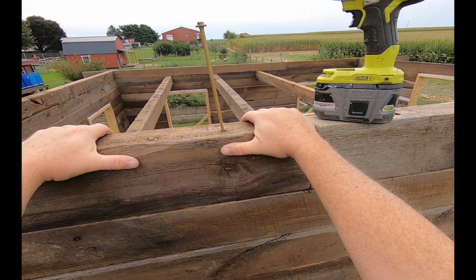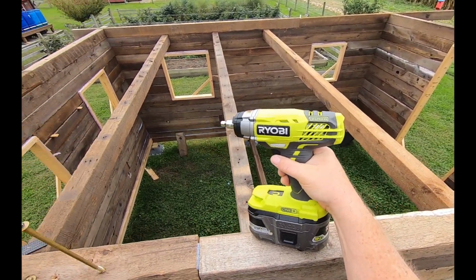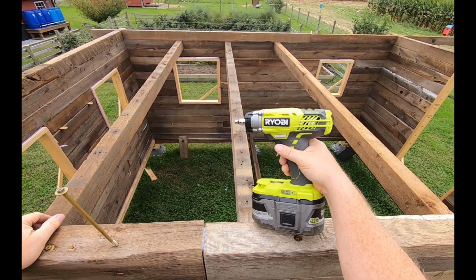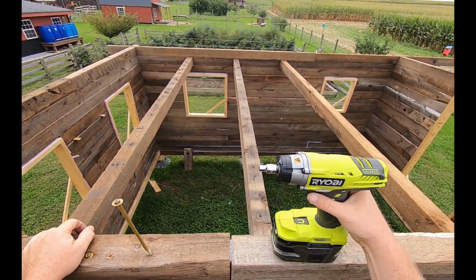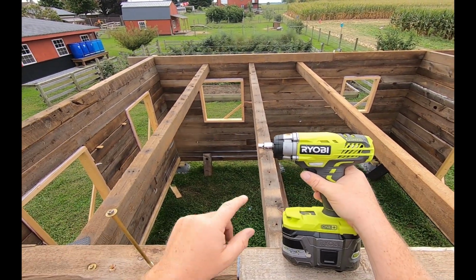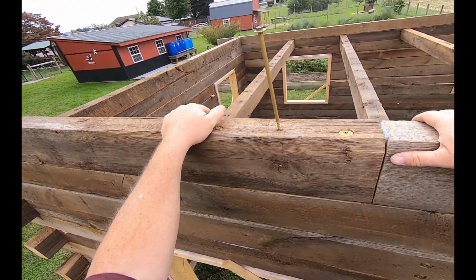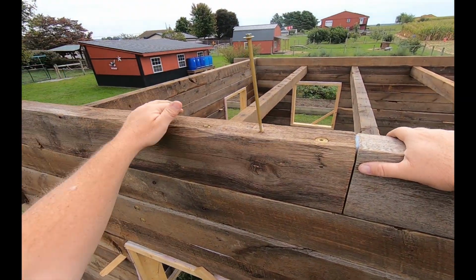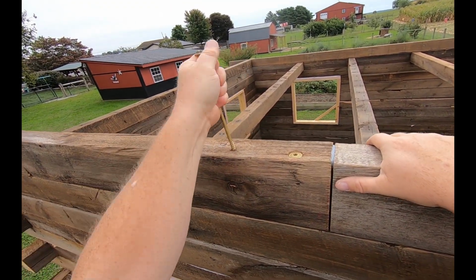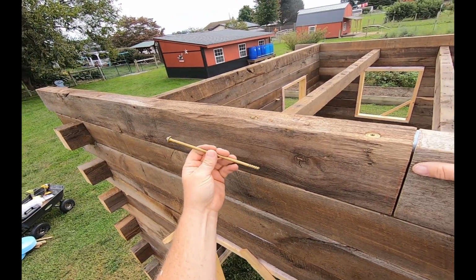That impact's not doing it. Well, I just went and got a 3/8 inch impact wrench. See if I can't get that thing out of here. I have a 1/2 inch, but I don't think I have any 5/16 sockets for it. And I really don't want to use this one, but I have no impact sockets. Well, the 3/8 inch impact wrench didn't touch it. So I'll just break it off and leave it in there.